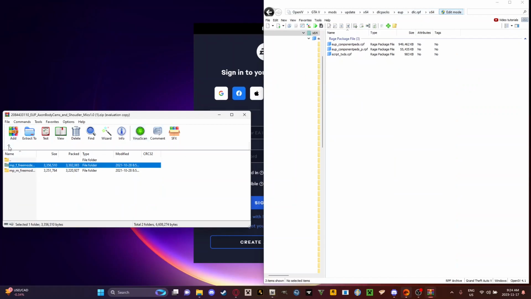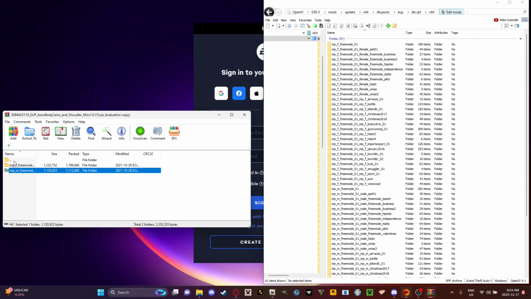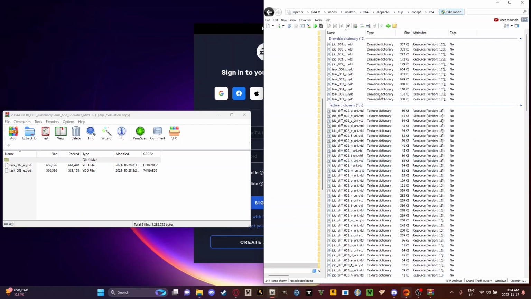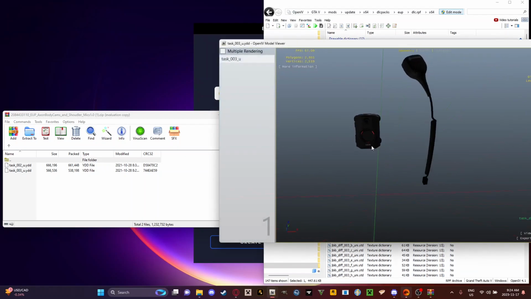Next is going to be the mics on the chest. So again, it's just going to be the same thing. You've got task 02 and 03. Up here is task 02 and 03. Actually, did I not just replace that? I did. I did just replace it.